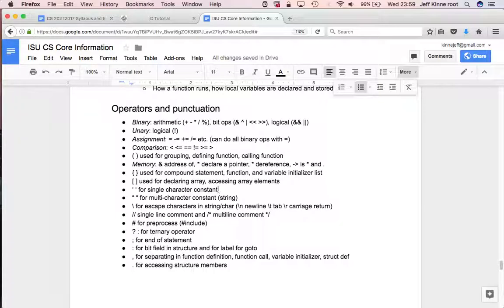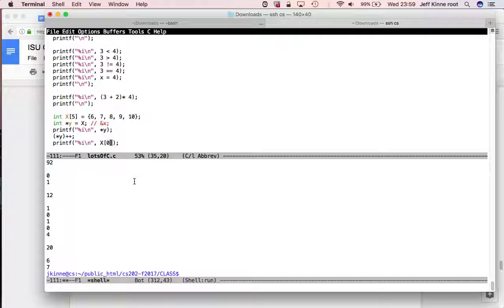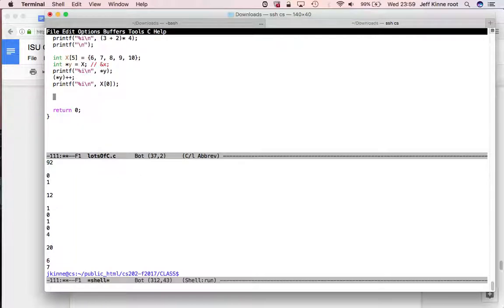In terms of strings, we have single quotes for a character. So we have char c equals 'H', char s[10] equals "hello".